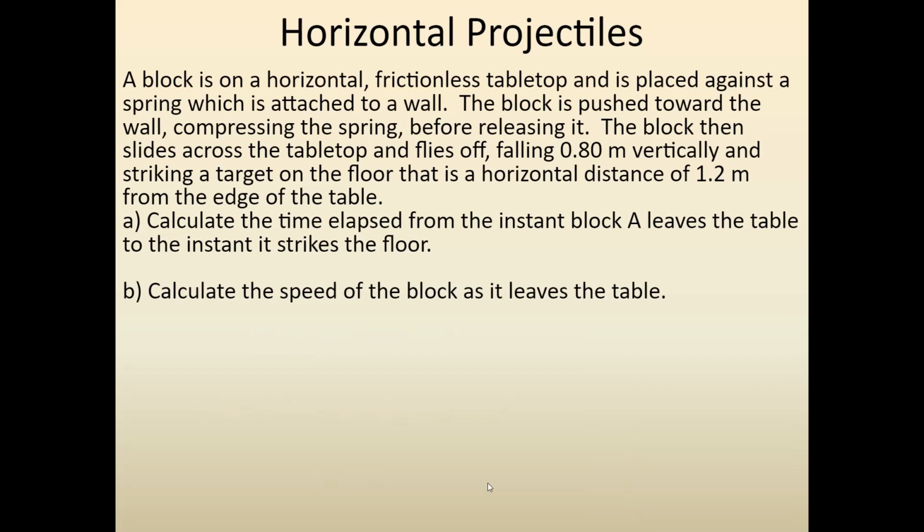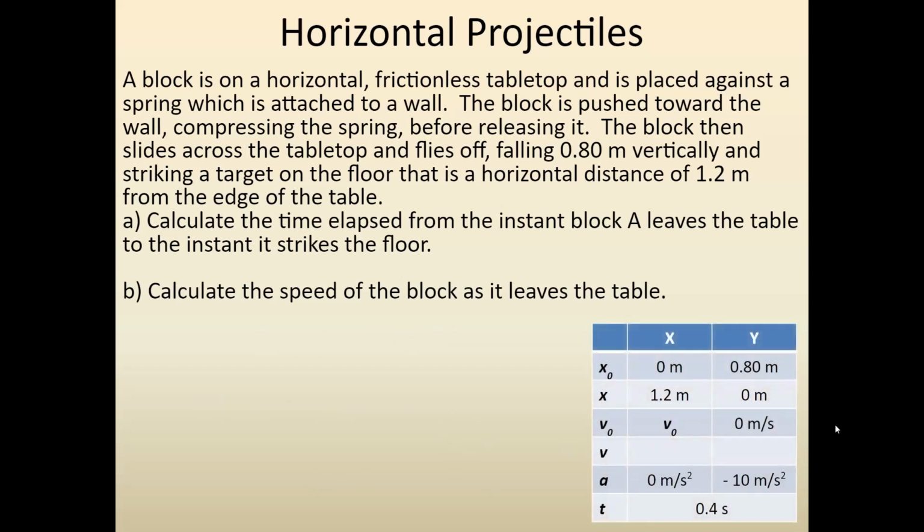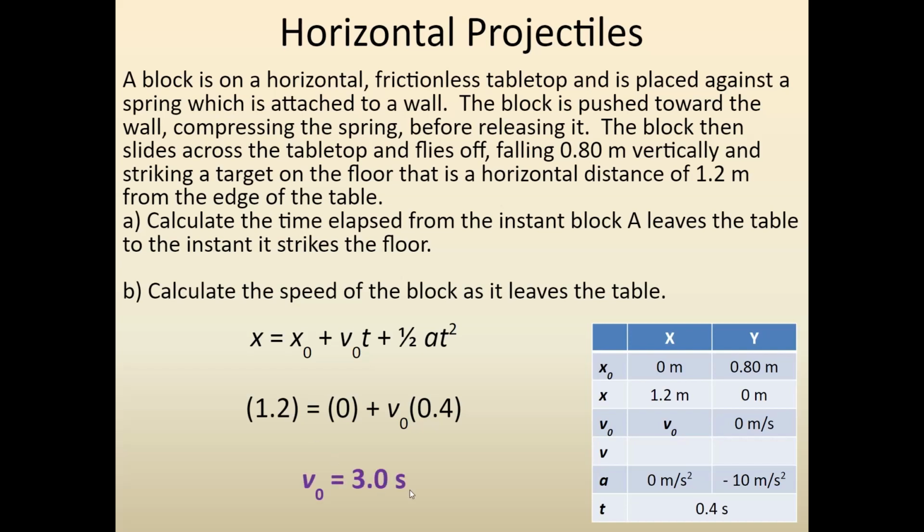Now, to find the speed of the block as it leaves the table, once again, I put that new time in, and now I do have enough information to use the x. Now, really quick, you might notice that I technically have two missing spots in this column, but remember that once I have one, I know the other. So for the most part, this is considered as one piece of information. So just like last time, annoying x, plug the numbers in, and end up getting 3 meters per second. That should be in meters per second over here.